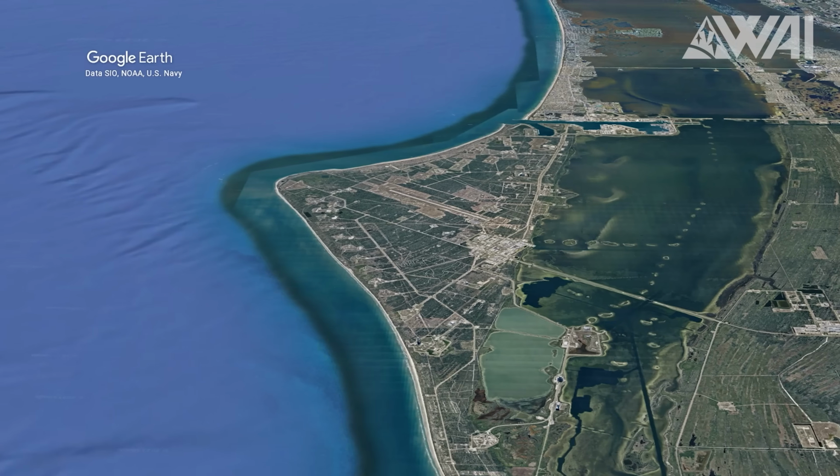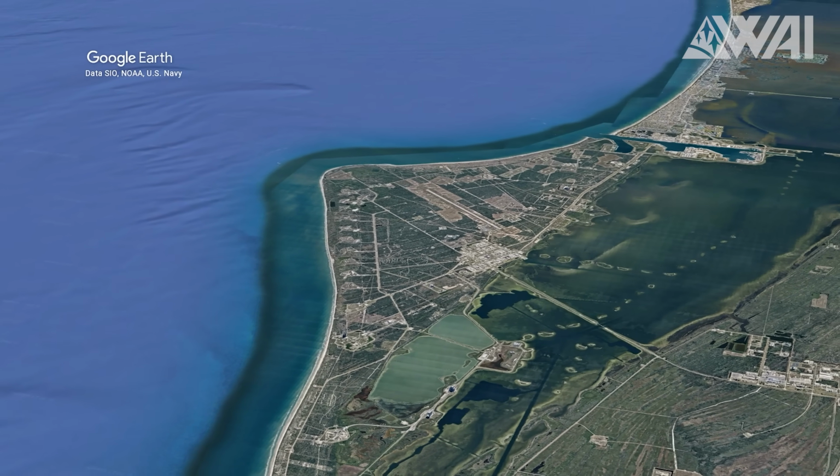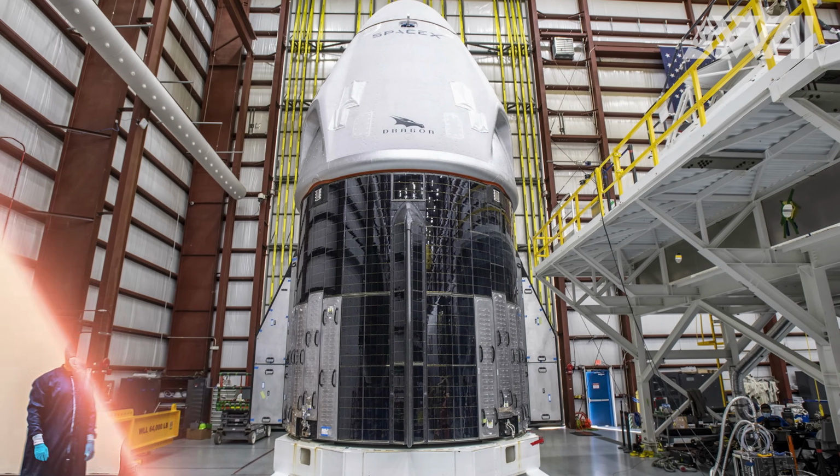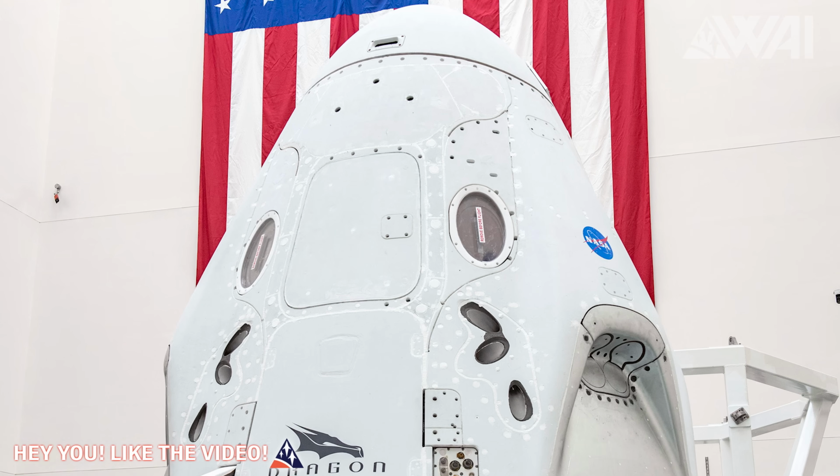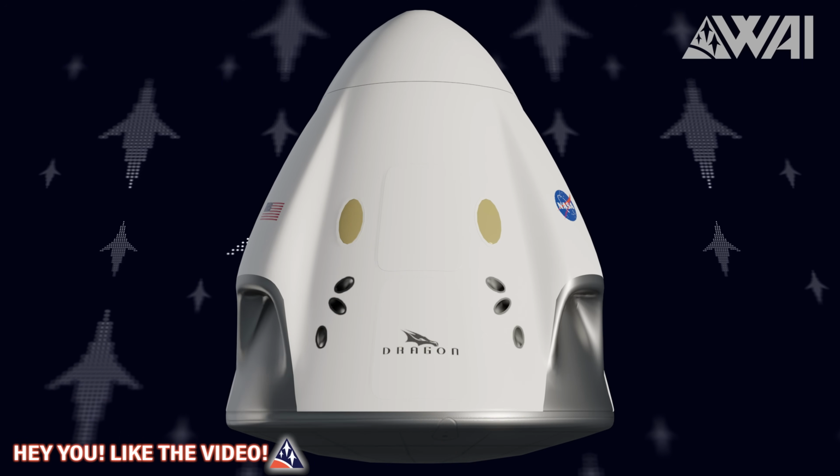Welcome aboard. Our journey to the ISS begins at Cape Canaveral Air Force Station's processing facility, where every Crew Dragon is prepared for flight. SpaceX's Crew Dragon is a complex beast. One thruster just isn't enough to safely get to the ISS and back again. We're not playing Lunar Lander here.